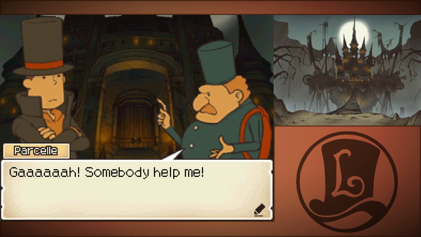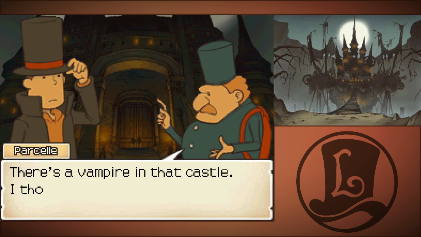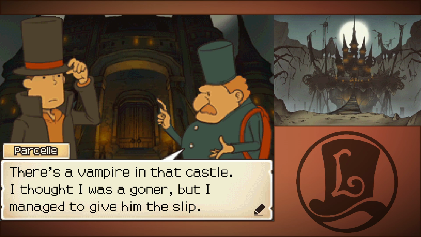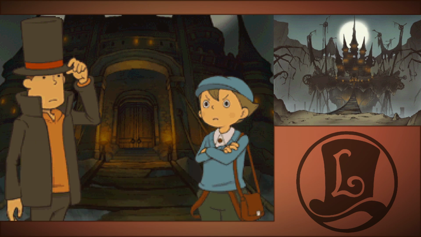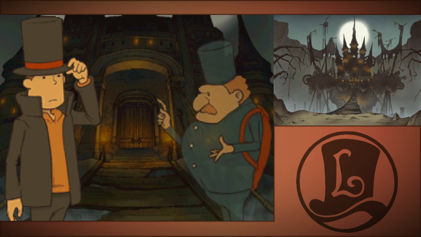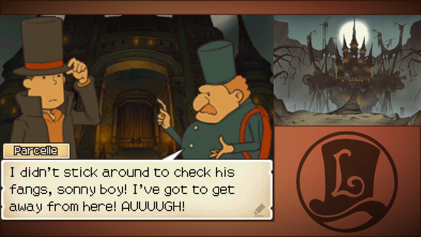Parcell? Really? Somebody help me. What seems to be the problem, sir? There's a vampire in that castle. I thought I was a goner, but I managed to give him the slip. A real vampire? I didn't stick around to check his fangs, sonny boy. I've got to get away from here.